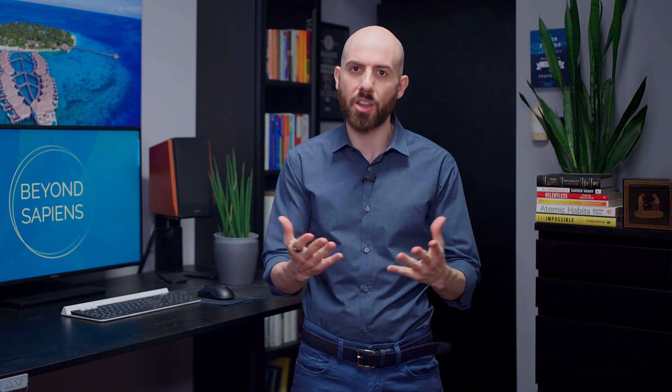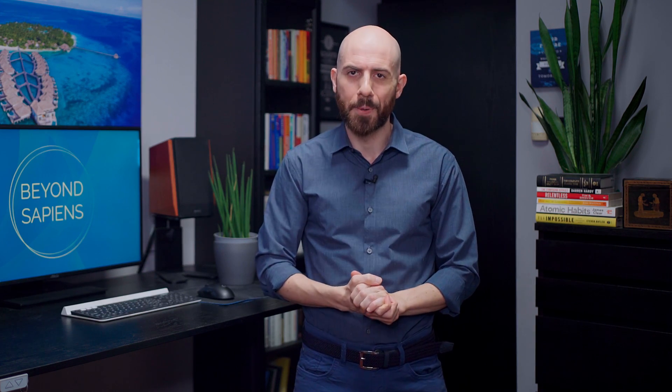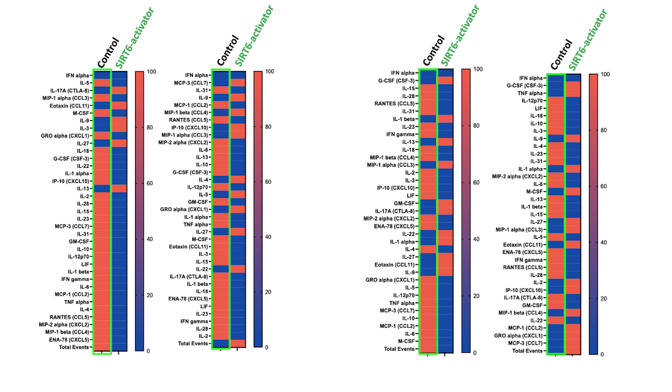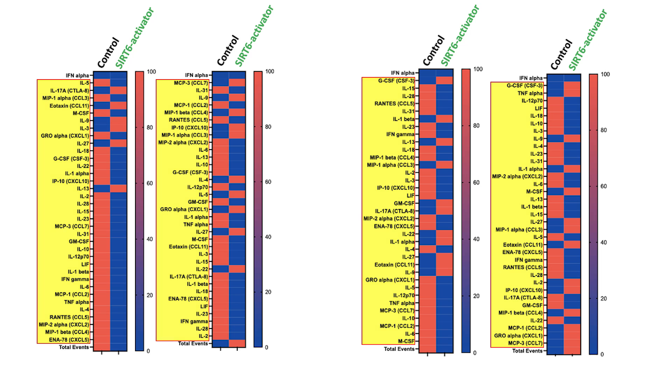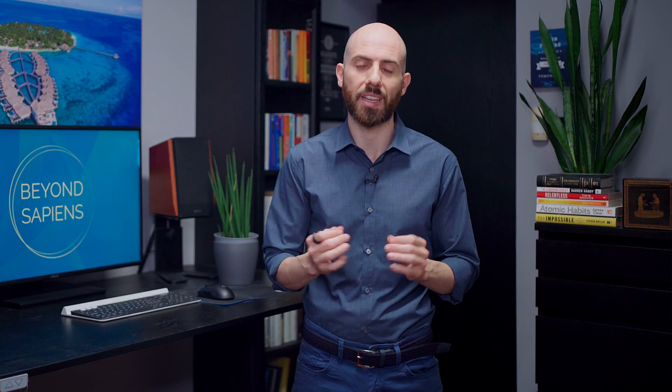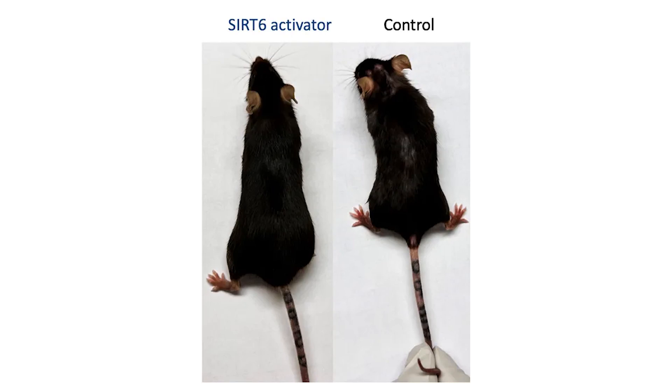Now you might be wondering — what about its efficacy? A recent clinical trial on MISD showcased the potential of the SIRT6 activator. The full paper will be out next month, but we now have access to a sneak peek of the results. Using inflammatory markers, researchers saw that the SIRT6 activator group had significantly lower inflammation than the control group. You can see the inflammatory cytokines used on each of these columns, and how the SIRT6 activator group has way more blue slots, meaning a reduction in inflammatory cytokines. Overall, mice who took the supplement experienced significant improvements in various health metrics, and we have a photo comparison of two mice belonging to the two groups. Both mice are 22 months old, which means they are pretty old for mice, and there's a clear difference between the two. Of course, we are not mice, but there's quite a lot we share with them, and thanks to the successful results, the trials will now be carried out on humans too.